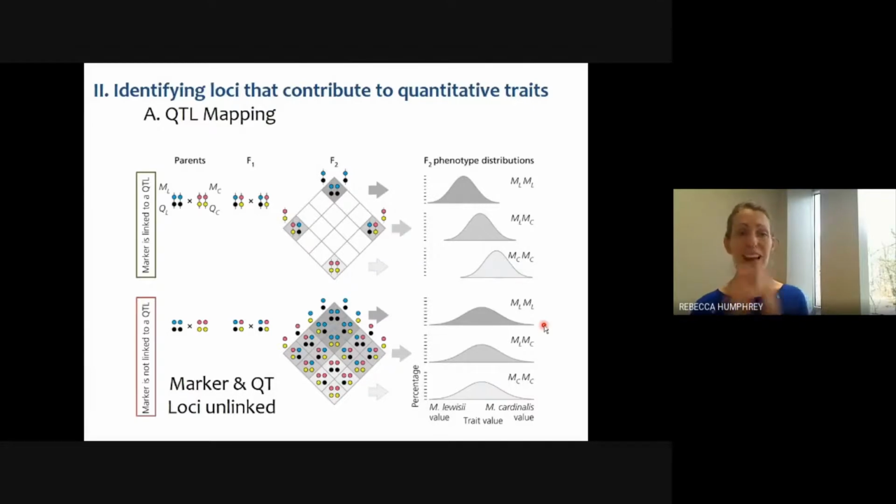Right, so we're using lots and lots of marker loci. For some of them, we're going to see the pattern like at the bottom. There's no gene really close to this marker locus that's influencing the phenotypes we're looking at. Some of them we're going to see like the scenario at the top. There's a strong association between where this marker locus is in the genome and what phenotype you have. And we might have some in between, right? Okay, so that's the principle that we're using. So we've got our marker loci. We are using them to scan the genome, looking for correlations between where the marker locus is and what phenotypes the individuals have.